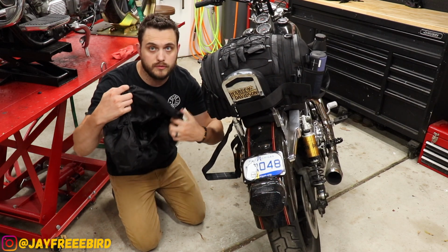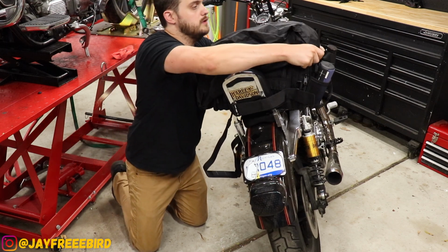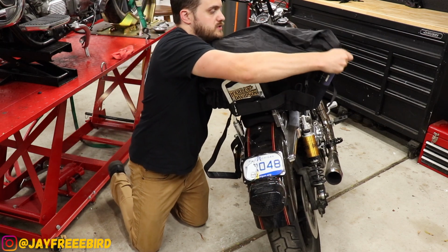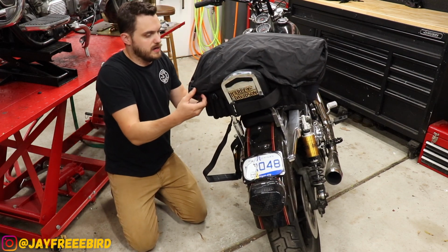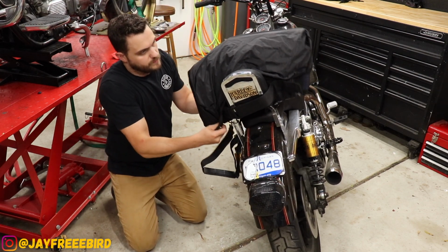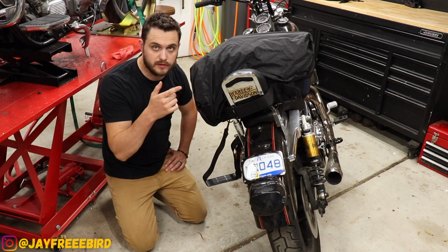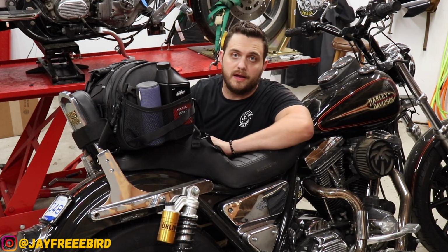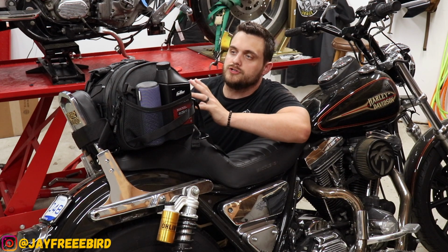Now, it also comes with a rain guard that you can just slip right over. You see something coming. Not too sure what it's gonna be like here in the future. Load it up and you're good to go. I'm gonna show you guys what it looks like on the side. Bam, there it is, the final look of the bag on the bike, and it fits perfect with the pillion area on my bike. Now if I had a passenger, that'd be much different.